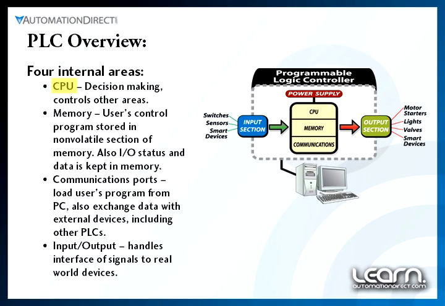We can envision how a PLC functions by examining the interaction of four internal areas. The primary area is the CPU, or central processing unit — this is the brain, where the decision making takes place. The second area is the memory, where the CPU stores the user's control program, the I/O status, and data. The program is stored in non-volatile memory, so it is not lost in the event of a power failure. The third area is communication. One or more communication ports are available to allow the user's program to be loaded into its memory from a PC, and to also communicate with external devices, including other PLCs, in order to exchange data.